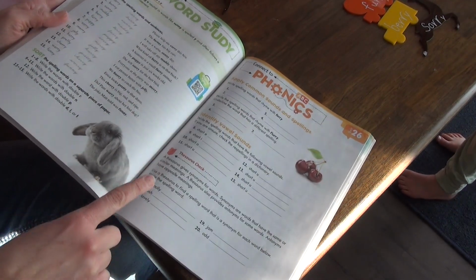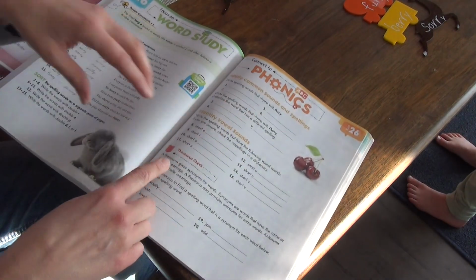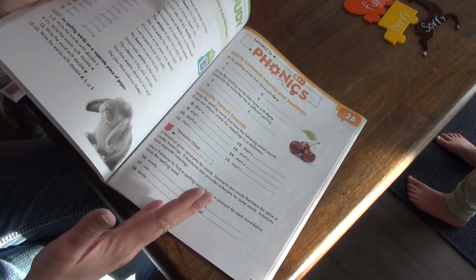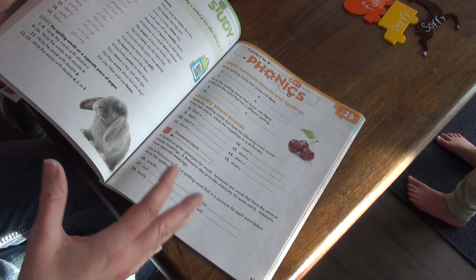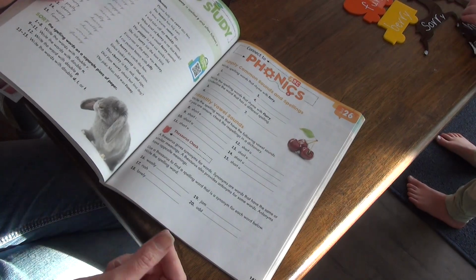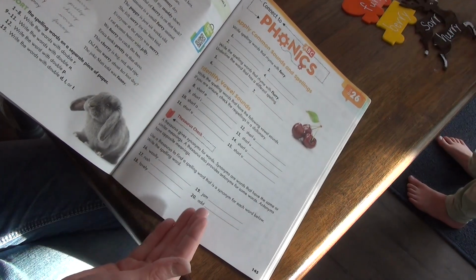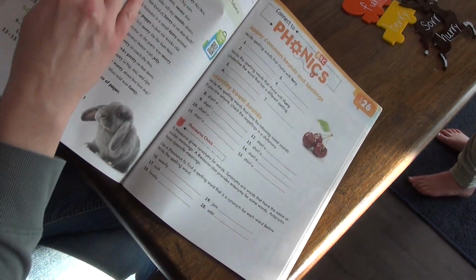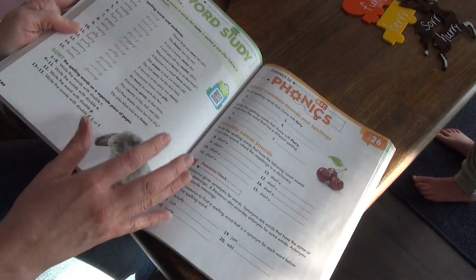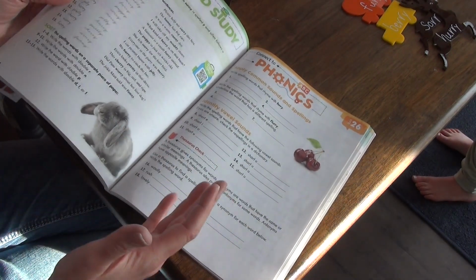And then usually it has a dictionary section, which it does say check the respellings if you're unsure in the dictionary. But here, what we'll do is we'll pull up the word on a thesaurus. Our thesaurus that we have is like a children's one, and so it's very limited on the words that it has in there. So usually we just use the tablet, pull up the word, and so she will look up woolly and then find the word that is the same that is over here with her spelling words. Now, it's likely that a lot of these she will already know and she won't need to look them up, but it's just a good way to practice the thesaurus.